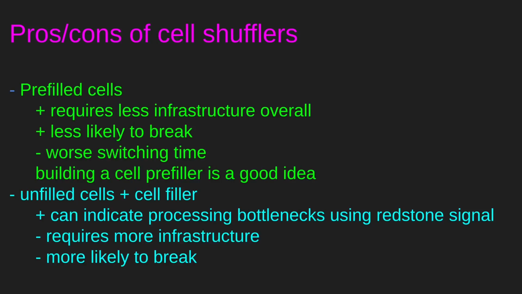Overall, pre-filled cells, I think, is the better approach. You need fewer parts, so it's less titanium, less overall passive energy cost on your AE2 network, and it is more reliable, because it's harder to separate the circuit, the integrated circuit, from the IC2 cell for carbon dioxide. It's hard for it to get lost. It's hard for it to get separated. It can still break, but it's more stable.